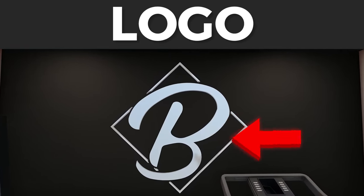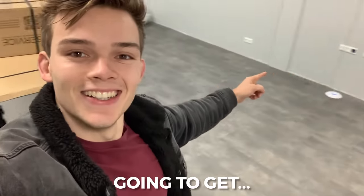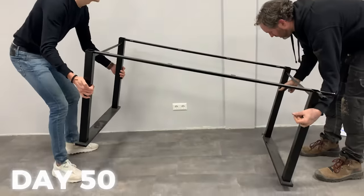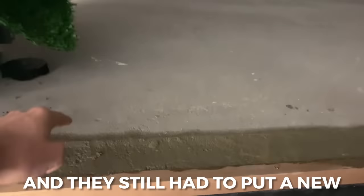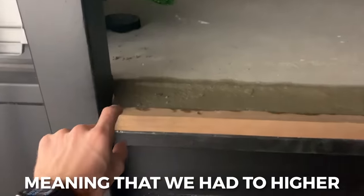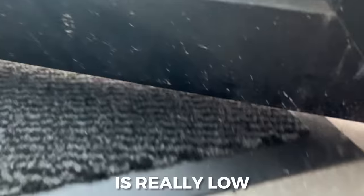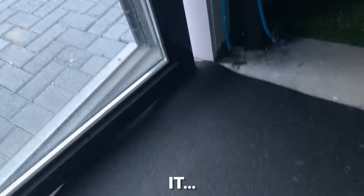My 3D art guy hooked me up with a magician who could create anything. He made me a 2x2 meter logo and a huge desk. We're going to get the logo on here and also get a desk in here - that's going to be insane. There were problems again - the staircase is actually perfect except for the fact that it was concrete and they still had to put a new floor in there. Meaning we had to hire it ourselves. The entire floor is there except for this empty spot because the door here is really low, so we ordered some custom stuff.